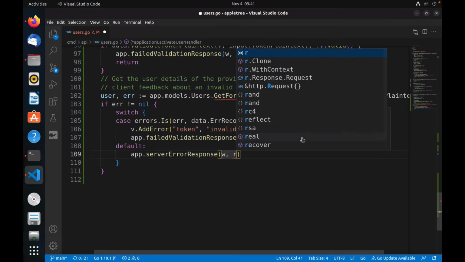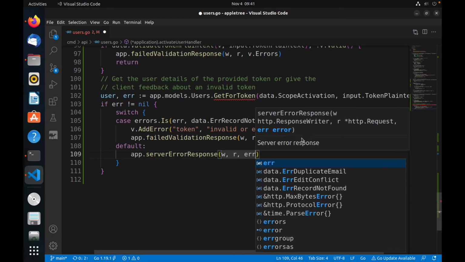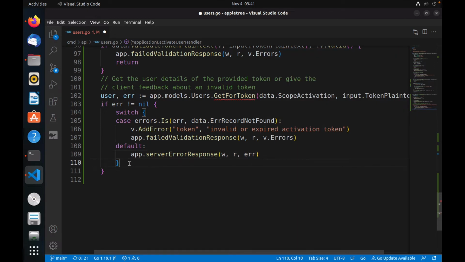And so we will simply have error. Okay, once we've done that, before we exit, we need to return since there's nothing else we can do. Now let's assume that there are no errors. Then it means that a user was successfully created. We found a user who the token belongs to, which means it's a valid token. So now I can update the user status, right?